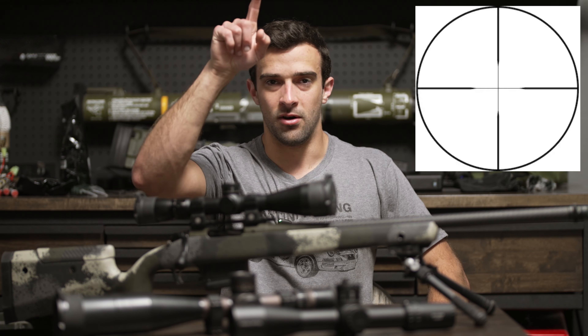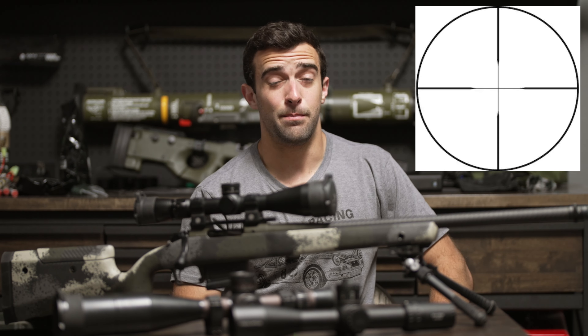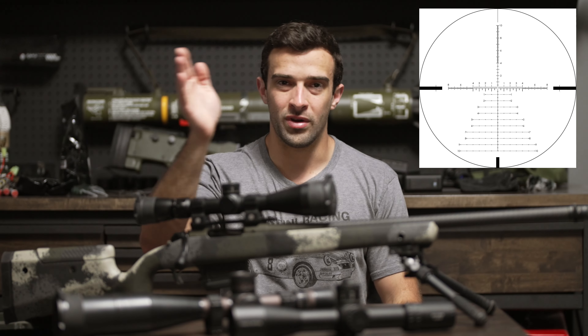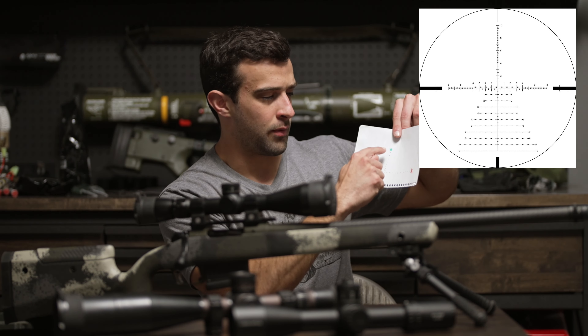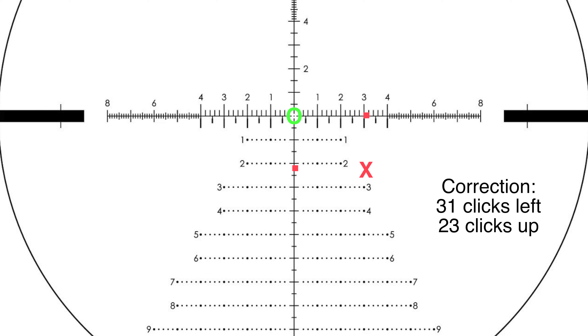The second method may be more popular because you don't have to leave your shooting location — you're going to use the reticle to measure instead. Of course, you have to have a pretty informative reticle, not just a duplex, which is just a horizontal and vertical line. If you have an informative reticle, like one of those Christmas tree reticles with a lot of information — mills or MOA holdovers for both windage and elevation — you can measure the offset right through the scope. In the same situation, let's say we were 3.1 mils to the right and 2.3 mils low. The reticle itself helps you measure it, then you just adjust based on the increments, whether quarter MOA or tenth mils.